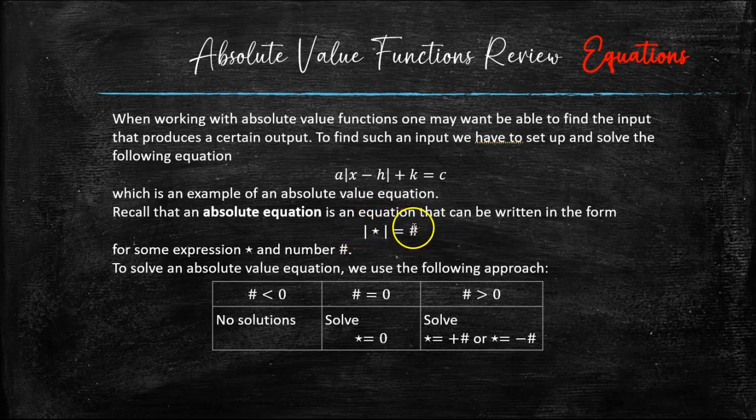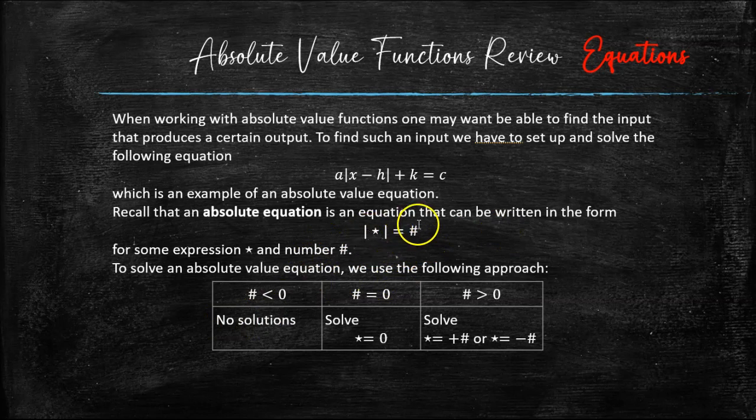That is, if what you have on the right side is positive, then what's inside of the absolute value is either equal to that or the opposite of that. So that is if the right side is positive. If the right side is negative, then you have no solutions. Why? Because absolute value represents distances, and distance cannot be negative. So absolute value equals to something negative has no solutions.